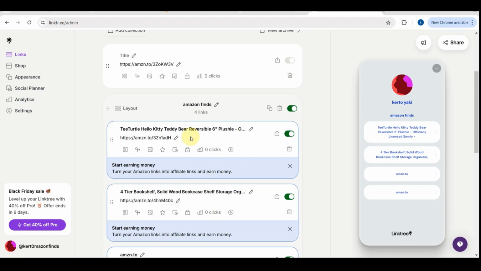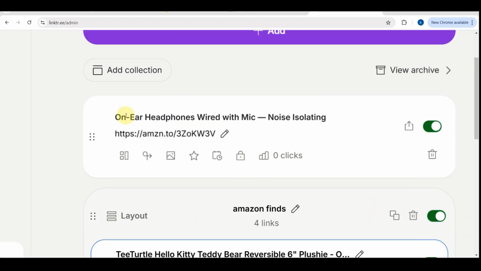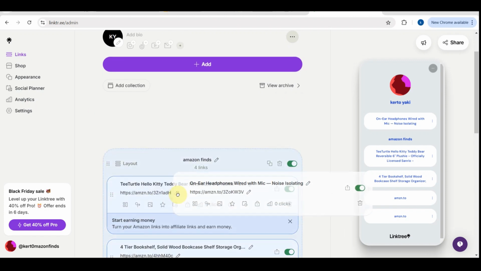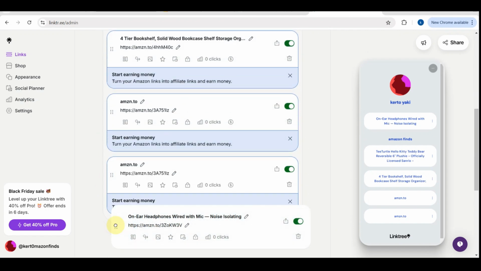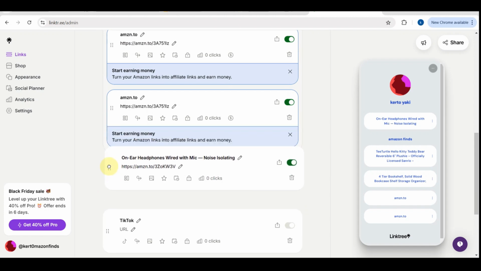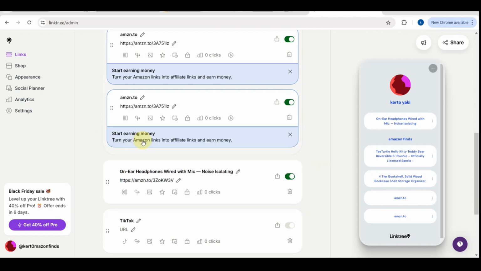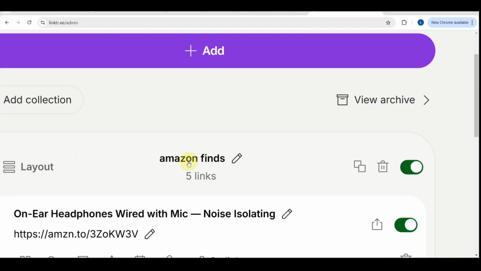Here we will add it in the Amazon page. You can add a title here. This is the link that we copied a while ago, and then we need to add this one on this side, where it will be part of the layout of the Amazon finds. As you can see here, there are some products that I copied on Amazon. Here, I'm going to add this one. Make sure, guys, that it will be added on the other layout. Here you can see the Amazon 5, and there are 5 links.